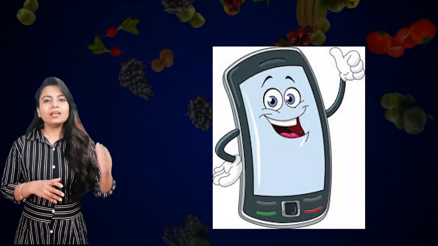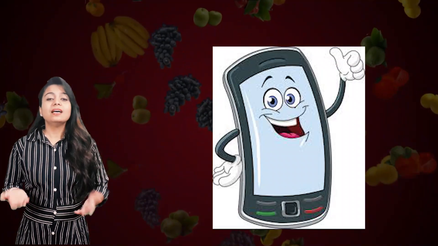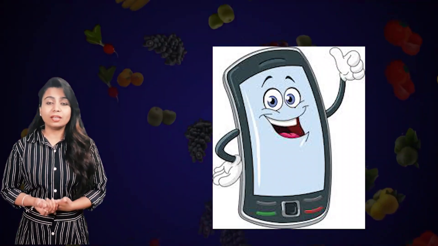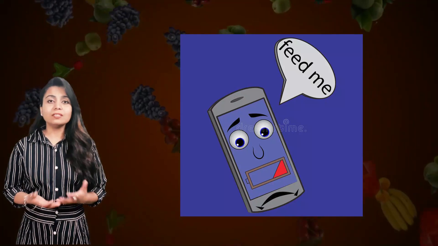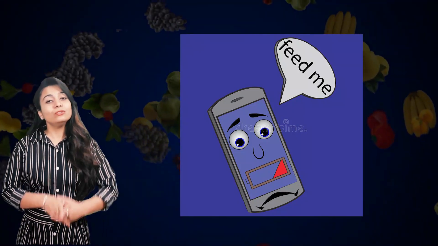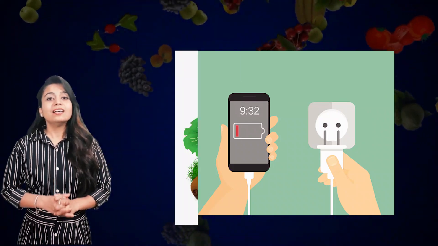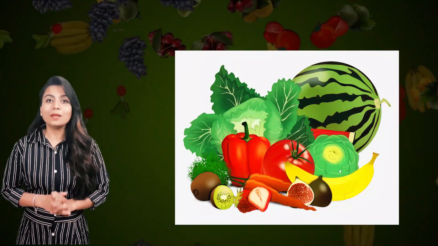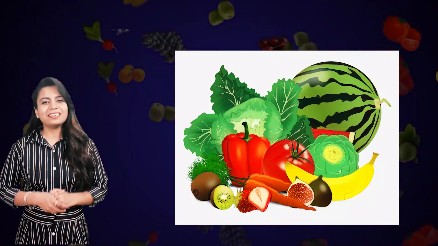Look at the screen. Here there is a smartphone. Nowadays we all have smartphones and we use them for various purposes like chatting, messaging, calling, and video chatting. We are watching movies on smartphones. When we use the smartphone this much, after sometime its battery becomes dead. Then what do we have to do? We have to charge it, and if we are not charging it then we won't be able to use the smartphone again. So our body also needs to be recharged — with the help of food. Food recharges our body to do lots of work again and again.